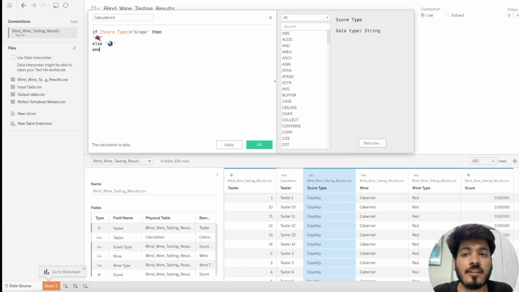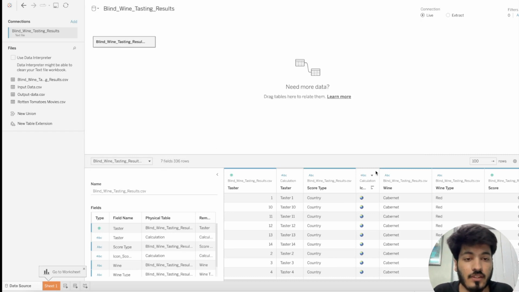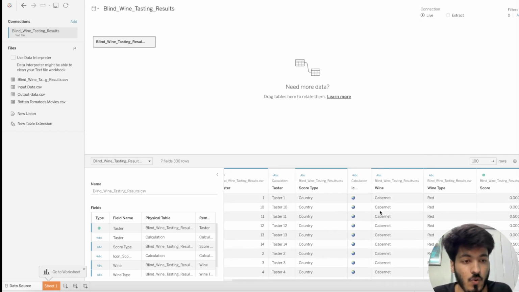So now you can see I've added these icons here. I will also give the icons in the description box, so you can also use them. This is a simple icon, like you can use using PPT, or you can search and copy paste symbol in Google Chrome, so you will find it. And this is our icon. So icon, click on apply, and this is the icon for score type. Either this is country level score or grape. Apply. Okay. And now we are good to go mostly.